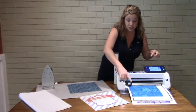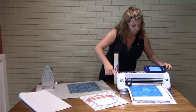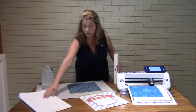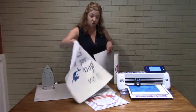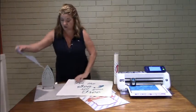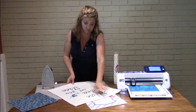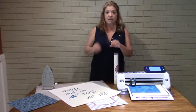I've already got a sheet loaded on my Scan and Cut and I've got a design loaded in here. We're going to let that start cutting. I've already cut out the letters in one of my memories. So when that cuts out, pull it up, iron it on and you can see how easily it cuts. There's no fraying.